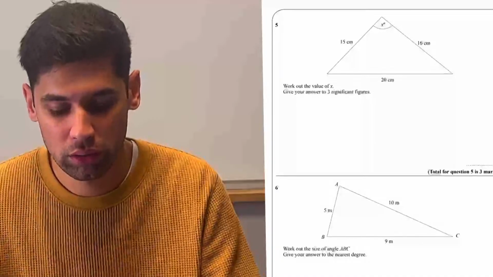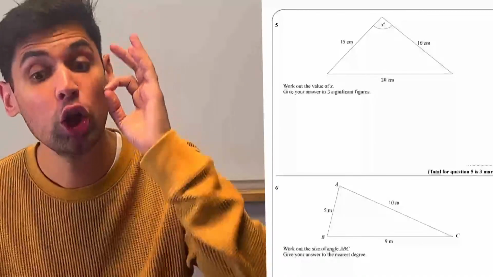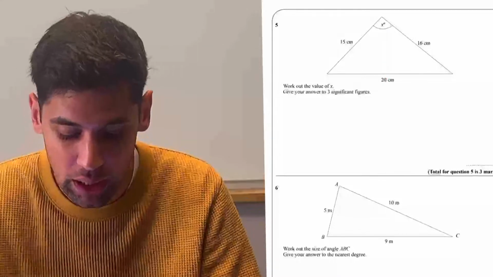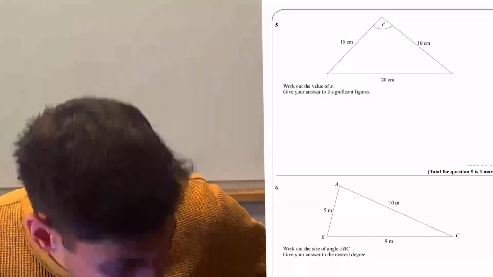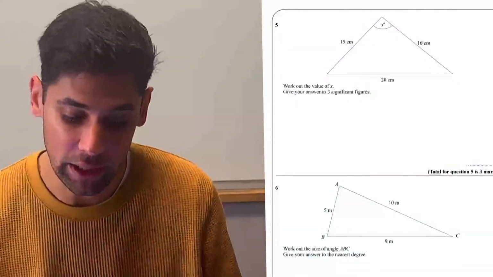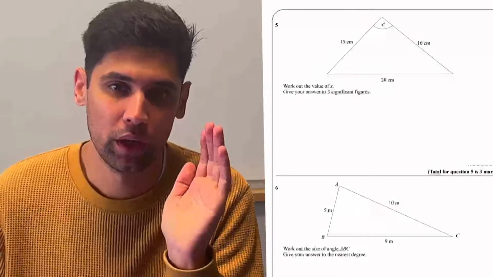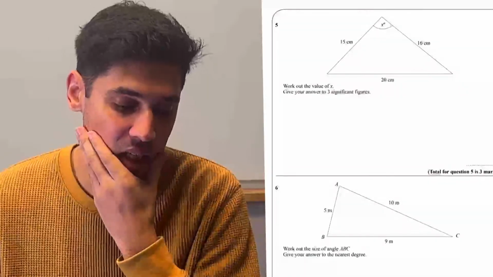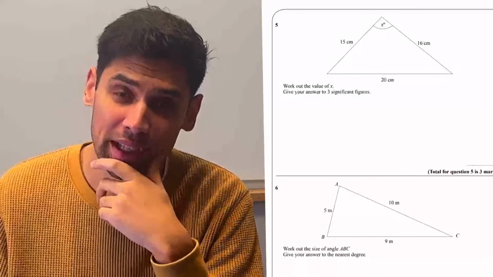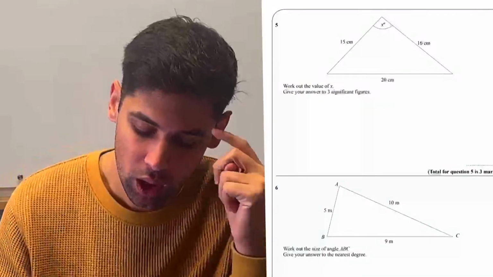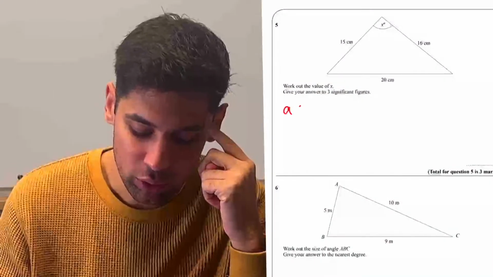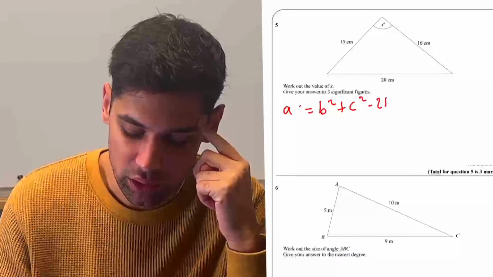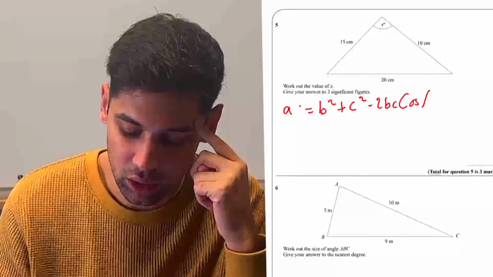Non-right angle triangle. Do we have a pair of opposites that we know? No, we have this pair of opposites, but we don't know both of them, so we can't use the sine rule. It's going to be cosine rule, and it's going to be an angle. Oh no, here we go. Okay, you don't get given this formula in the formula booklet, so we're going to need to rearrange our formula. Now you've got 2 options. Let me give you the one that's in the formula booklet. A squared equals b squared plus c squared minus 2bc cos A.